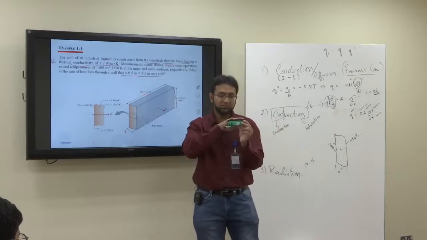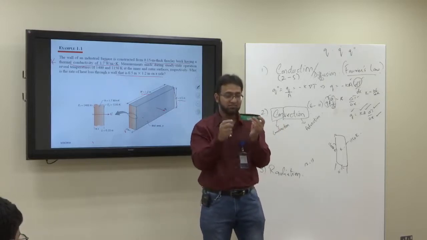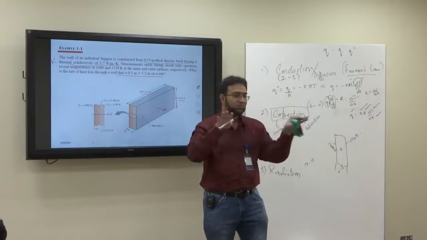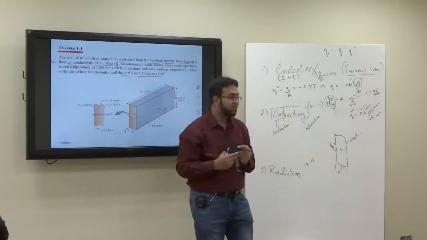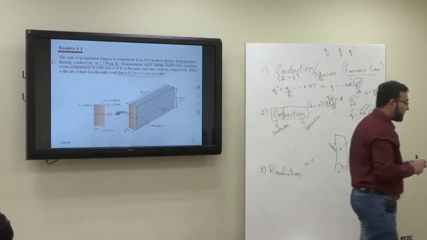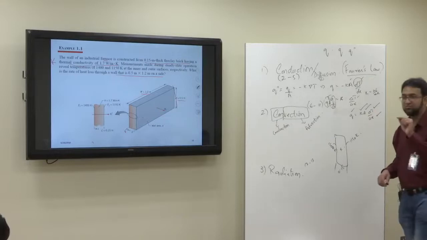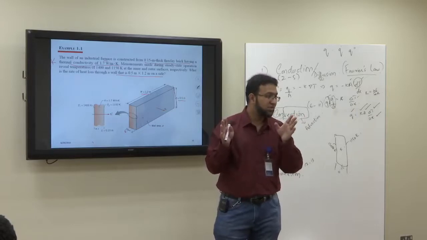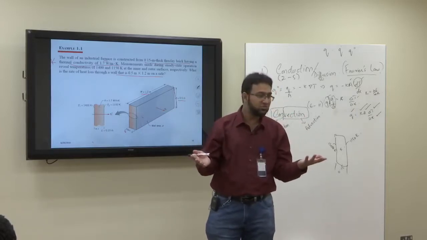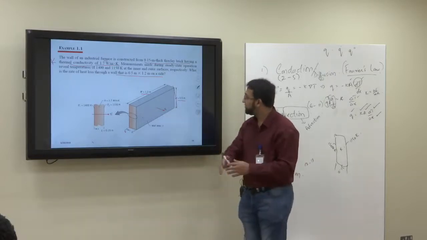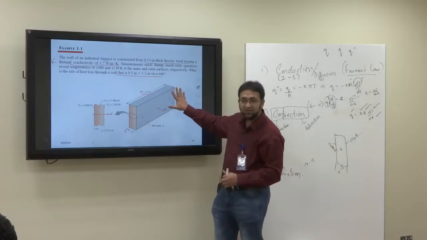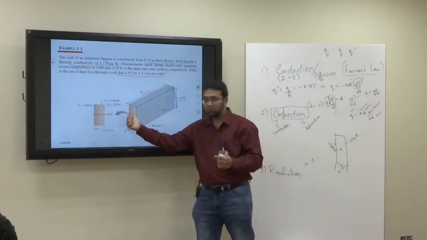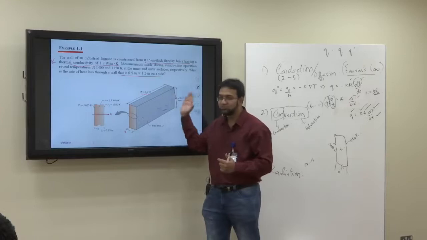Now suppose I have this 5 degrees, this is 20 degrees, this is 10 degrees, and suppose this side is 30 degrees. So now the heat will be transferred in all the directions. So that's a three-dimensional heat transfer. So basically, when we consider a one-dimensional heat transfer, we assume that the heat is not being transferred in the other two dimensions. What would be the reason? Like in this example, we considered the wall, one side of the wall completely at 1150, the other side completely at 1400. So now the heat will only be transferred across the thickness, because across this length there is no temperature difference.